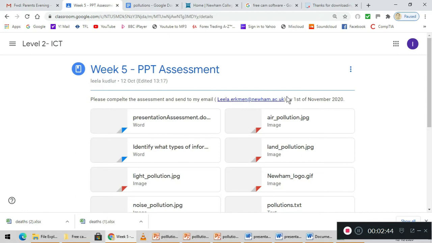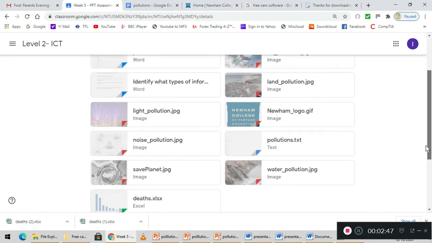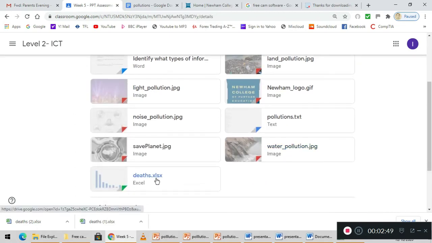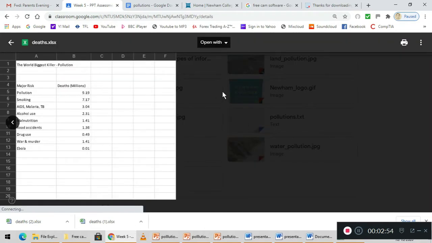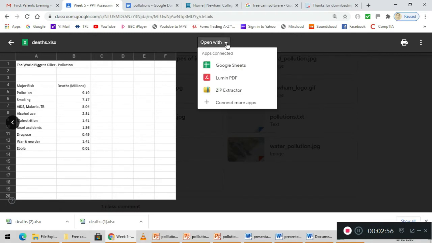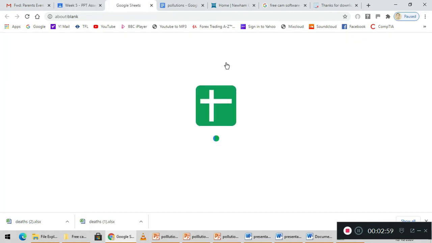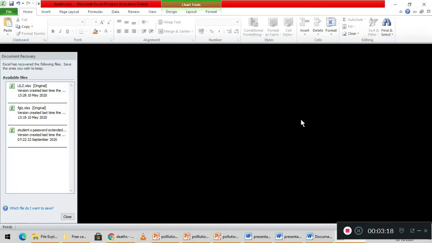Okay, now here we have the chart. That's the Excel. Open the chart, and then download that file, please. Or if you want, you can open it with Google Sheets, the spreadsheets. If you don't have Excel software, when we are doing the Excel unit, you can work on Google Sheets, and it will open up the file. I had already opened it up. It will open in my Excel sheet, but Google Sheets is opening right here. That's my sheet.